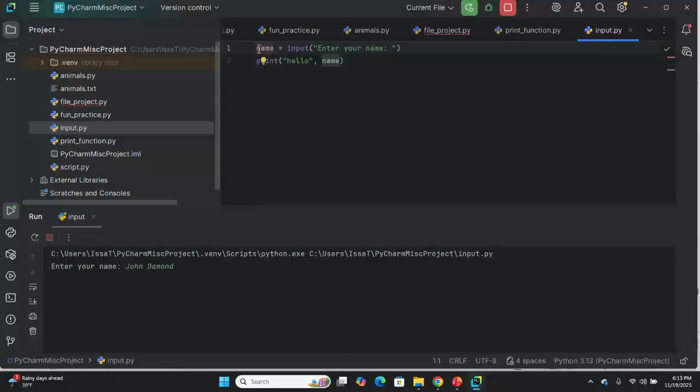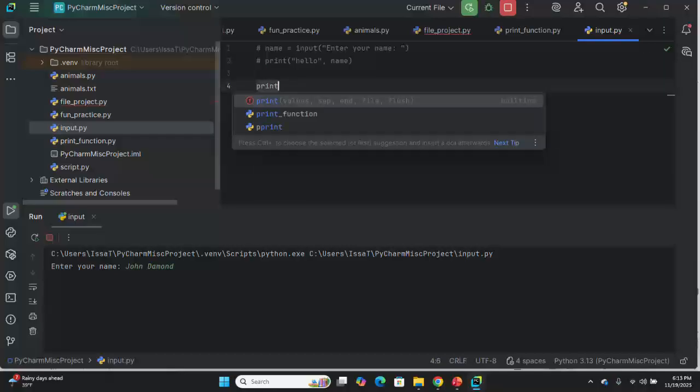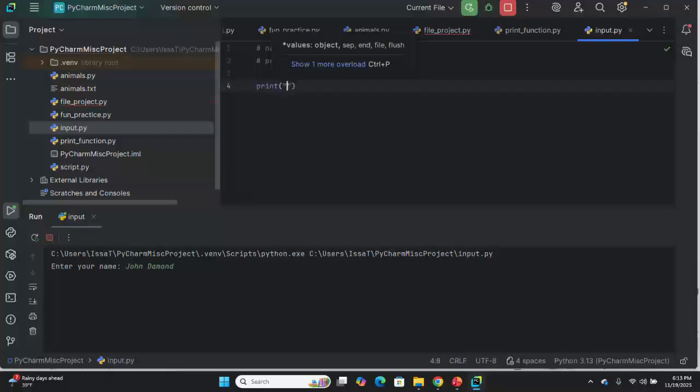Let me comment this out so that you can see how that works. Okay, so next, let's do it. Here we introduced a prompt argument, but this time we don't want to use a prompt argument. We want to try another approach, which is to use print. Say print, what's your first name?